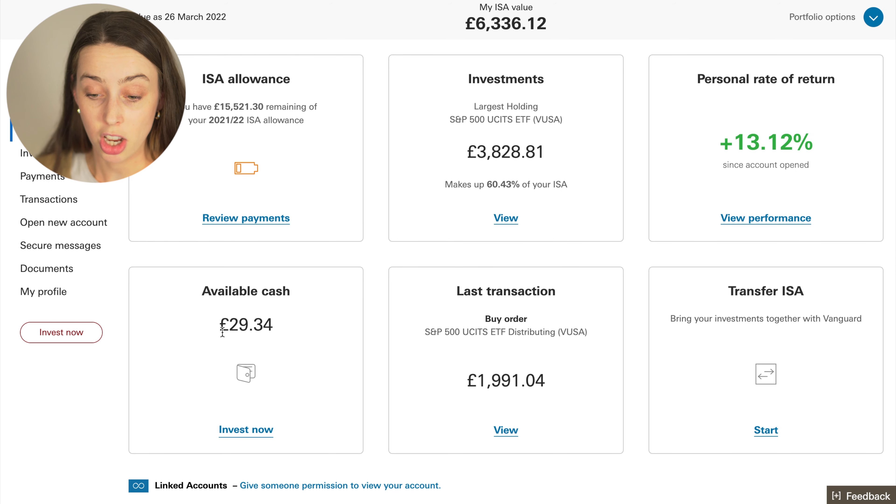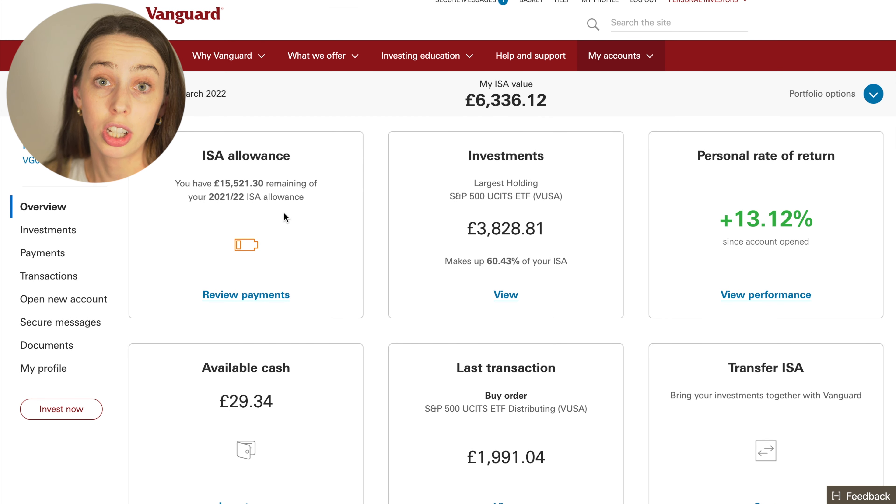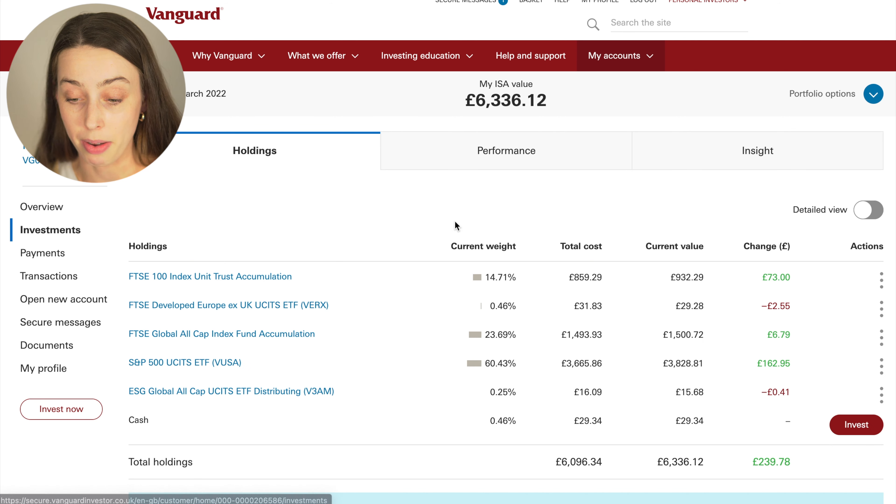That rate of return shot up for two reasons: one, because the markets have gone up since I filmed my last video; and two, because I deposited a substantial amount of money, which pushed it up as well. Available cash isn't very interesting — I just need to make sure there's enough to cover fees. Now, a lot of the comments from last month's video pointed out that I have a lot of overlap in this portfolio, and that's absolutely right. As a beginner I did make that mistake — it's a hard mistake not to make, because when you're a beginner you don't fully understand what you're investing in and you can buy bits and bobs and then realise you've got a lot of overlap.